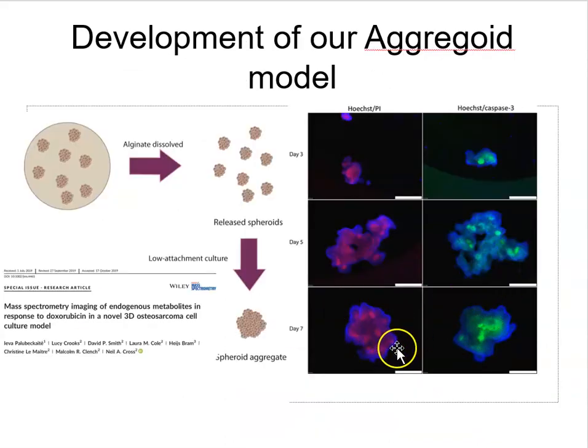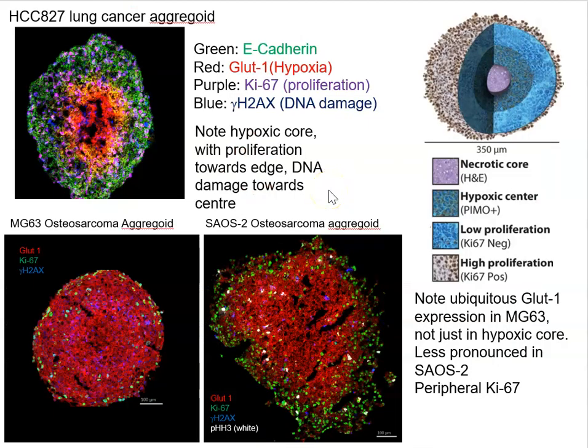They're a couple of millimeters across, they have a proliferative rim, and they have regions of apoptosis where the cells are really quite stressed, and they're also positive for caspase 3 activity because we've got apoptosis going on in the center of that construct. So these are some analyses done on our Aggregoid model where we've spent a fair bit of time characterizing the model and seeing how it works.